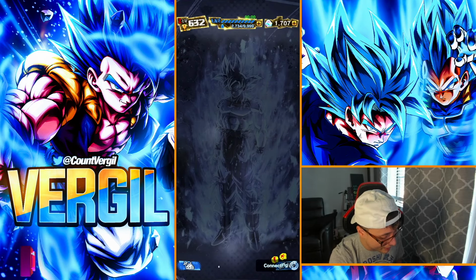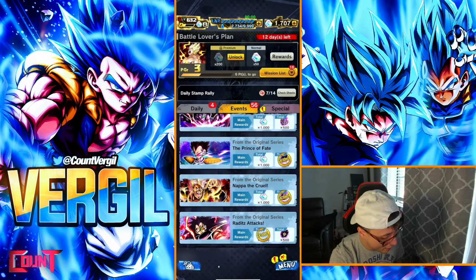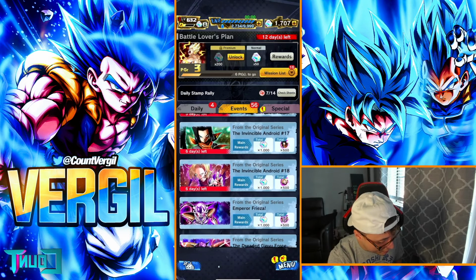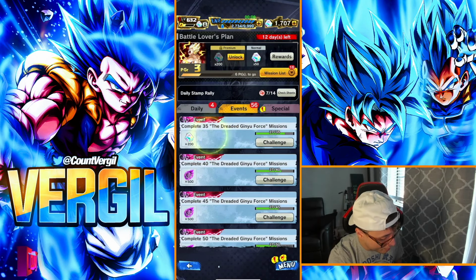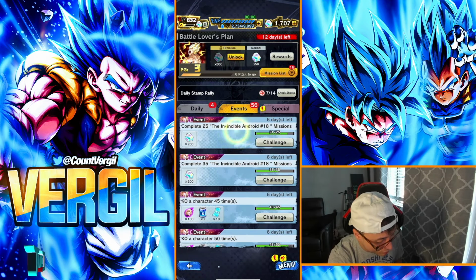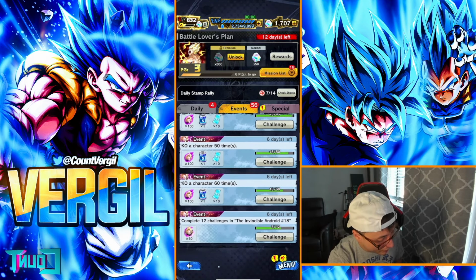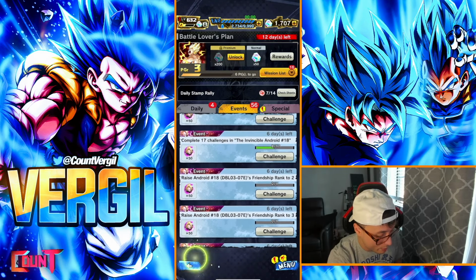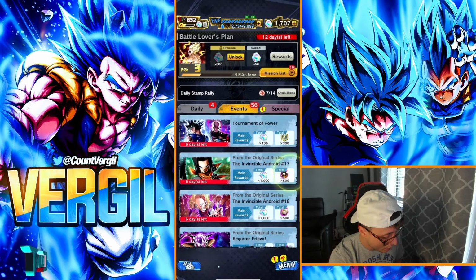So a lot of rainy day stuff that I do personally save. I haven't even completed, look, Nap of the Cruel, the Prince of Fades, the Dreaded Ginyu Force. It's just random chrono crystals I have not personally gotten. I should probably do this because it's just another 200 right there. Really easy stuff. Just KO certain characters in that specific event, and boom, that's another 200 for me.